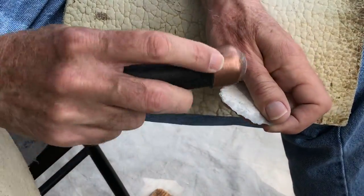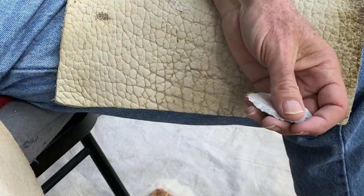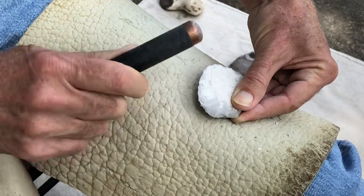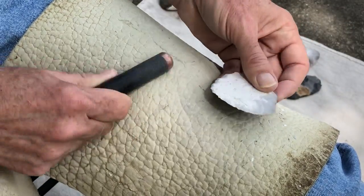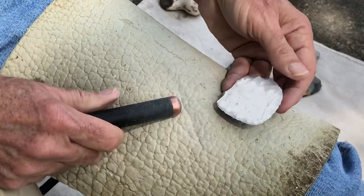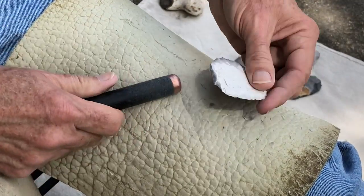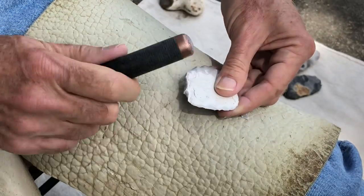When you're starting out on a flake like this, at some point, you start shaping it down to kind of the outline that you're going for in general, but at the same time, you're trying to get things regularized, like no real high spots, no super low spots. I'm cleaning, I'm straightening up, I'm regularizing, and you work towards your general shape. I'm still kind of pushing them inward. I'm not hitting straight down. I'm not getting the 45-degree angle so much.